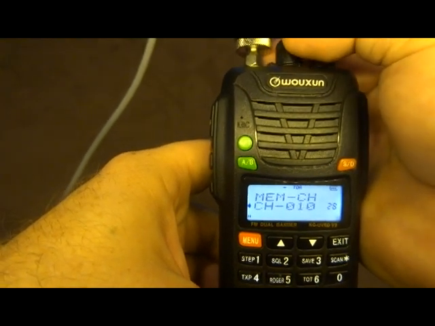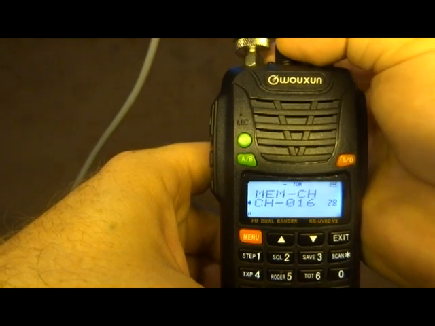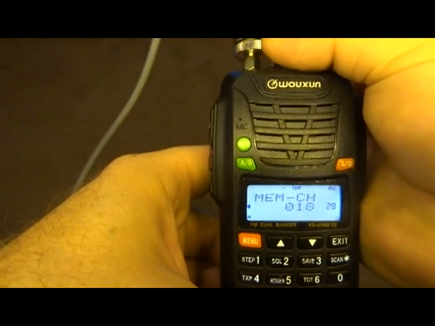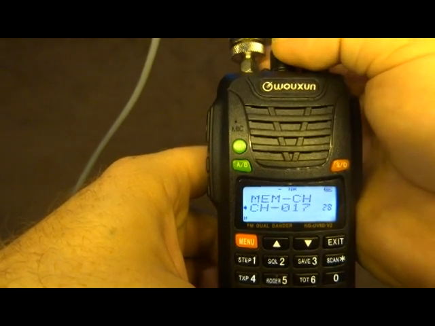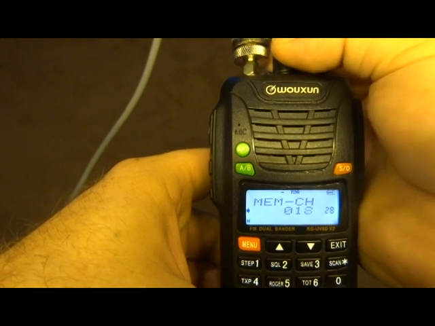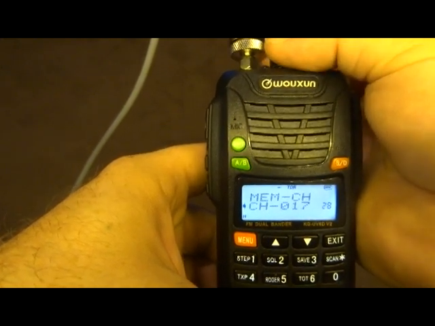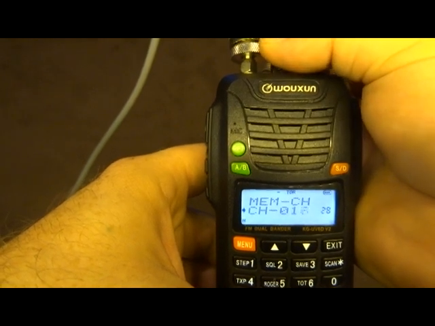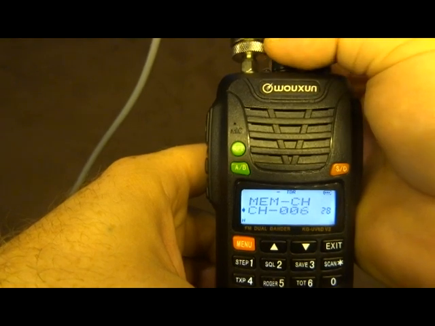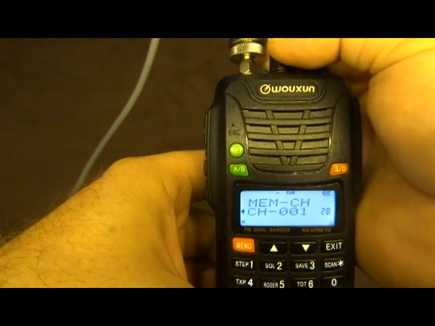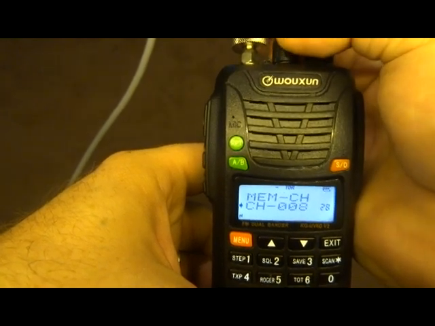Watch what happens when I keep scrolling in this direction. Did you notice it? The CH dash will actually drop off once I reach the point where I can put in a new channel. If the CH slash is in front of the number, so if we go all the way back to 1, you can see that these are all saved channels.